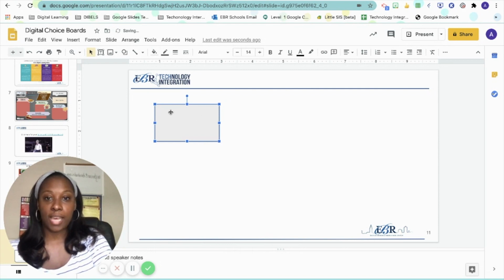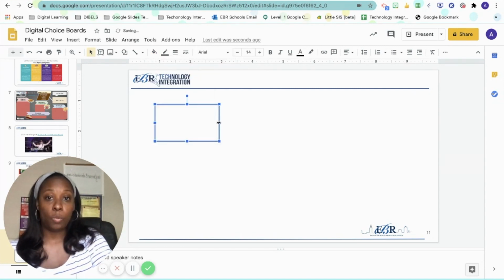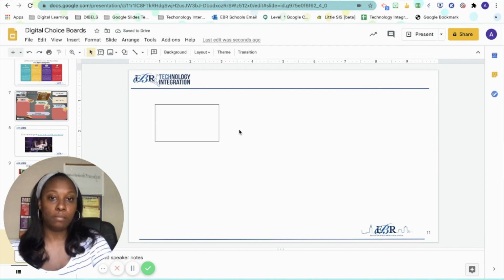Now, if you notice, it's got a fill to it, but I'm going to change my fill, which is the color that's inside, to a transparent color. To change my fill, I need to make sure that it's selected, and it is because it's the only square now. I'm going to go up here to this little bucket, and if you hover over it, it will say fill color. I'm going to click on it and make it transparent. That means I won't have any color in it at all. Once I make it transparent, it looks like this. Now, there's my square for my tic-tac-toe grid.